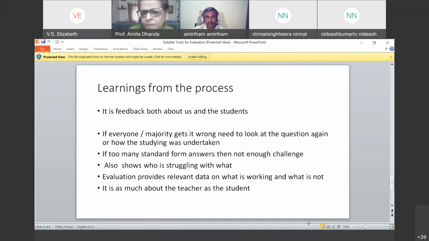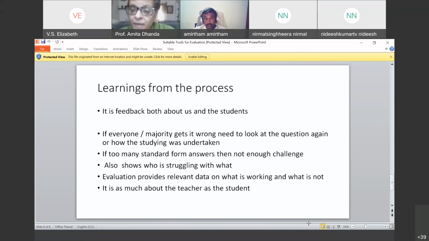I've got little typical things. If we've put in a question and nearly most of the class has got it wrong, then sometimes it's important to go back and ask, is the question that I drafted, could it be read only this way, or was another interpretation possible? As a teacher of interpretation, I know that it happens all the time, that you think this is what I have said and this is what I'm asking for. So if you have not given me what I've asked for, then I can't give you marks for it. But if large parts of the class are doing otherwise, then you need to see whether either how you taught it or how you have drafted your questions, is there something not right there? If too many standard form answers are coming, then possibly we designed a paper which didn't have enough challenge.